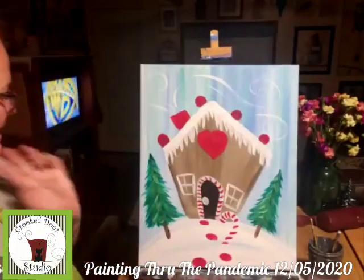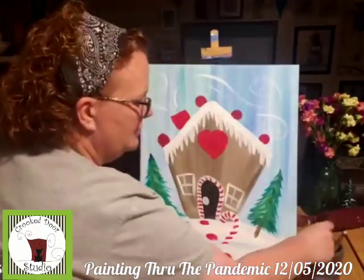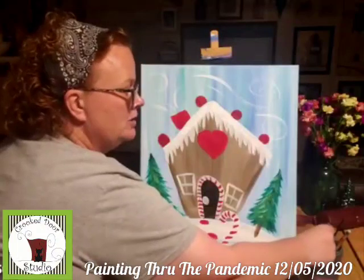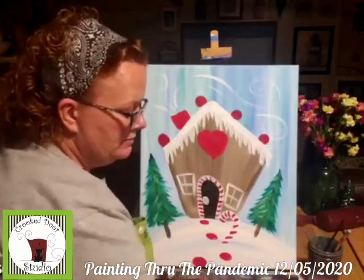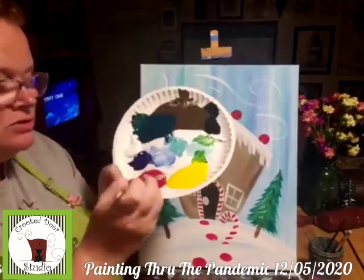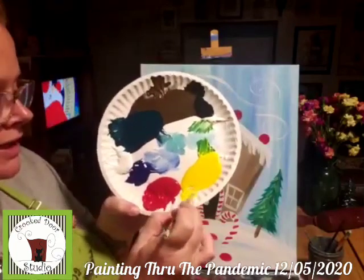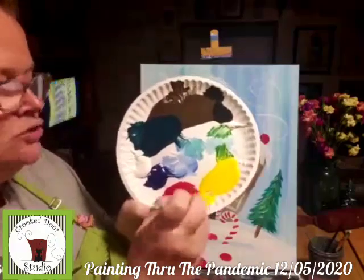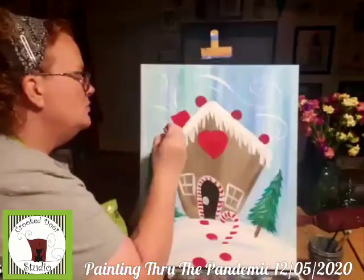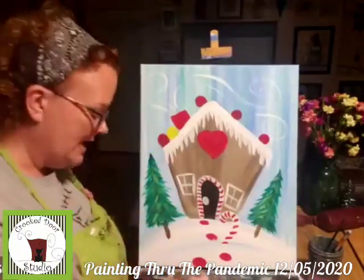All right, so yellow. For my yellow, I'm gonna use my medium brush because that's what's making me happy right now. And with the yellow, I'm gonna add a little bit of white as I paint with it. The red, I couldn't do that because it would turn pink. But the yellow, it's just going to make it a brighter, lighter yellow. So white, right there on the edge of my yellow. And again, use whatever brush makes you happy. And I'm going to put some yellow gumdrops on there. If your gumdrops look a little green, add a little more white.